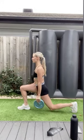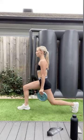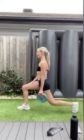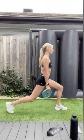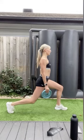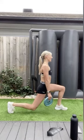We've got 10 pulses. 1, 2, stay low. 4, 5, 6, 7, 8, 9, and 10. Good job. Swap legs. We're here for 10. 1, 2, 3, 4, 5, 6, 7, 8, 9, and 10.